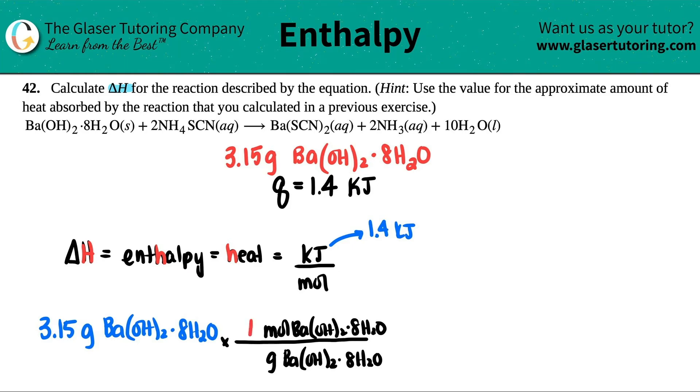So get your periodic tables out. Remember, on the periodic table, it's always one mole. And then whatever the molar mass is, is the mass in grams. So let's see what we got here. So barium is 137.3. There's two oxygens, two hydrogens. So plus two times 16, plus two times 1.008. And then when you do the water, there's 16 hydrogens and eight oxygens. So I got to plus another 16 times 1.008. And then I got to add another eight oxygen. So eight times 16. So I get roughly 315.444.